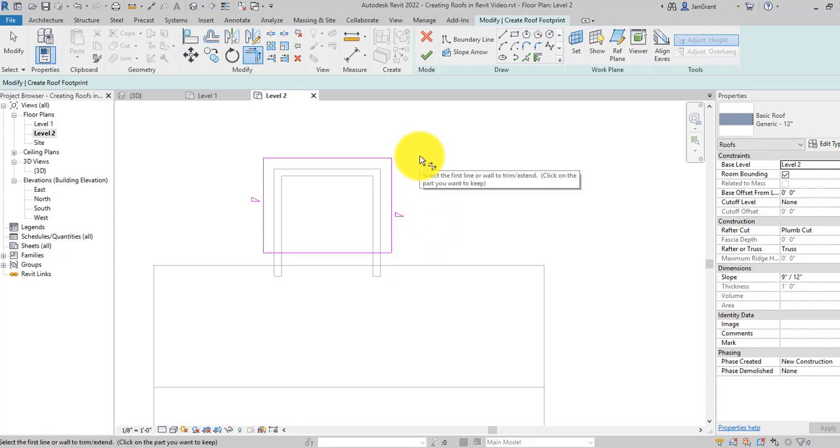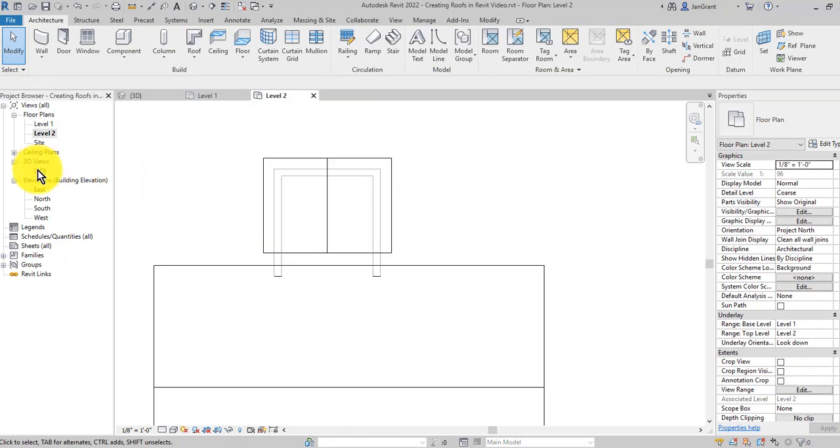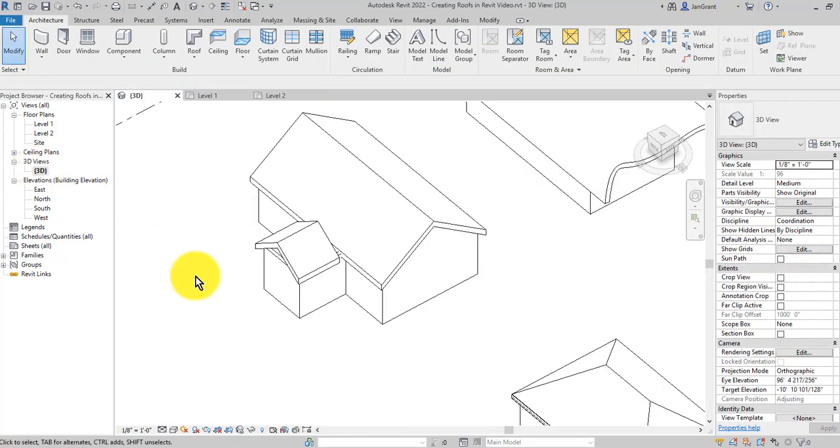So what did I do here? I created two ends that slope, and a gable end that doesn't have a slope here, so it's straight down, and then a flat surface here that I can use to take that roof and extend it to the existing one. So I'll go ahead and pick the green check mark, and now I can go over into the 3D view so we can see it a little bit better.